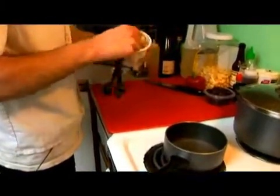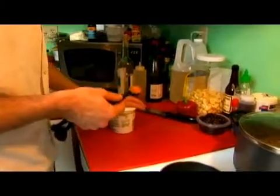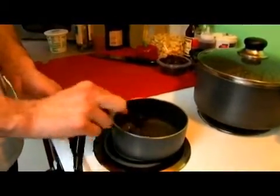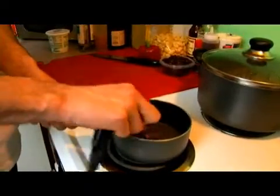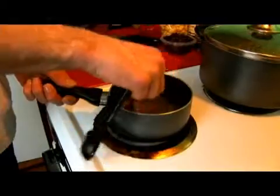And then we're just going to be using a generous teaspoon. And we'll do the same thing that we did before. We'll swirl and knock until it comes off. And then we'll smash it along the bottom to help it cook up.